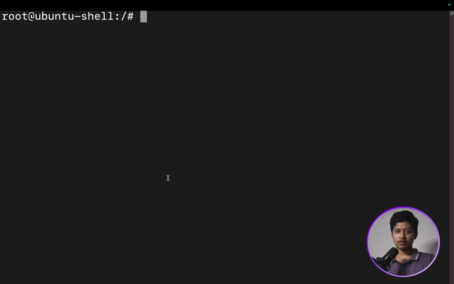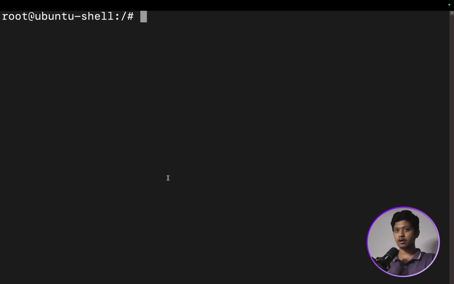Today let's talk about something very important. This is one of the most used commands in Linux. If you want to go from one location to another location in Linux, you will use the command cd. Cd stands for change directory. This command is not an external command. This is an inbuilt bash shell command. Let's see what this command has in place for us and how we use it.